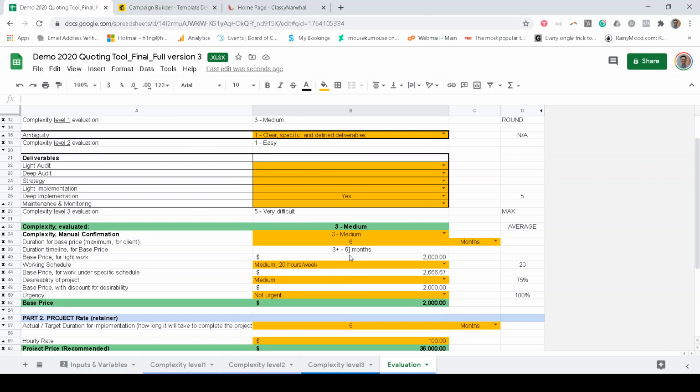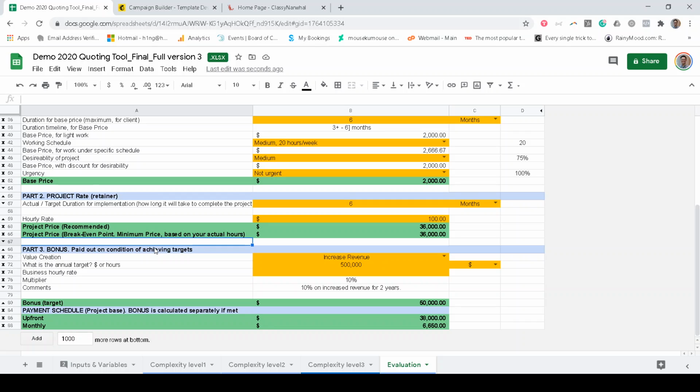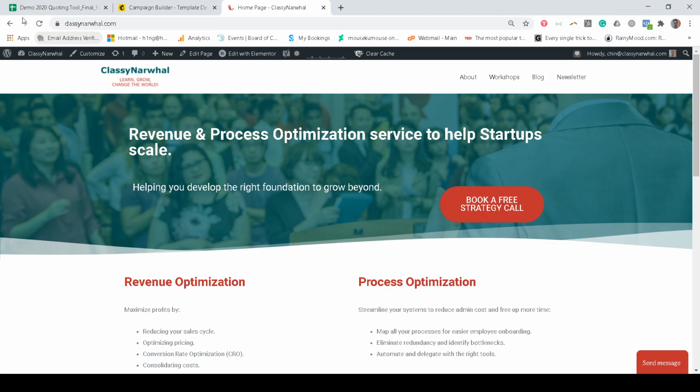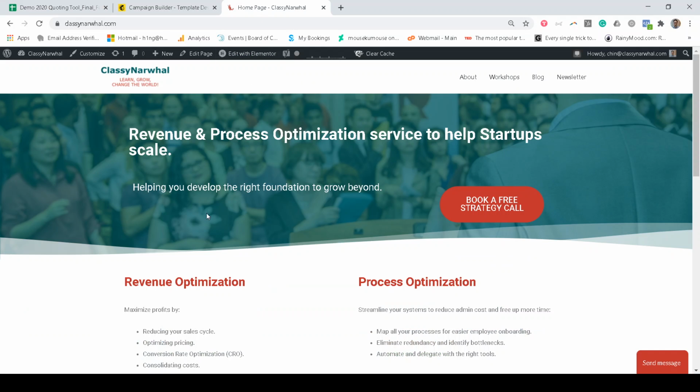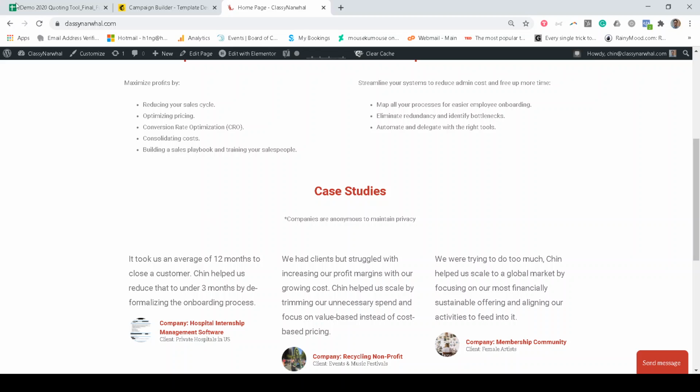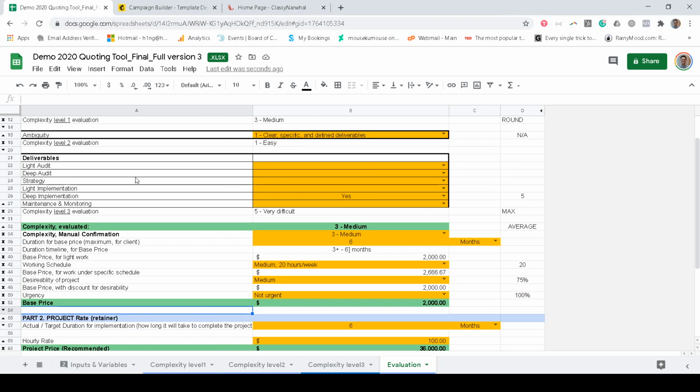This is an internal facing tool. If you want us to build something that is front facing for your client, where we can embed it into your website and your client can actually select things themselves to get their own quote, it's a lot easier. So we can create something a lot more simplified, and then your client can play around on your website and get a rough quote depending on the products, depending on what deliverables are required. You can adjust everything based on what you need, right? So here, for deliverables, let's say you don't do it based on audits or strategy or deep implementation, you might have different deliverables like a branding guideline, an SEO strategy, or help creating a website. We can adjust all of that for you as well.